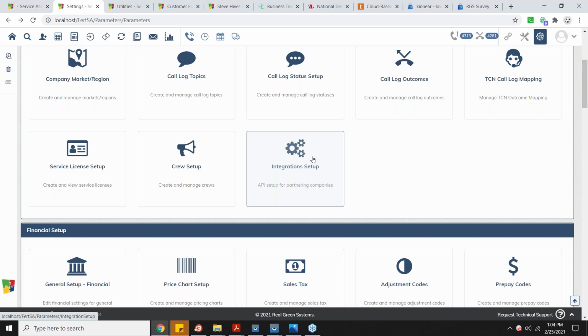If you're looking to get set up with Captivated or APR or TCN, and I'm going to go through all these, so I'll explain them a little bit more, there are some of our partners that work with the software to help you manage your business. You're going to have to go in and give yourself rights to have access to this integration setup because it'll be grayed out. So let me go ahead and click on this and bring it up.